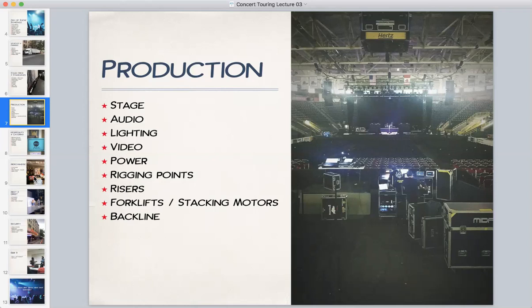Because if you need to break down the drum set on stage and then break down the riser, that's going to eat up a lot of time. So you want rolling risers, so the drum kit from the opening band can literally just roll right off of stage, and then you break down the drum kit on the side of the stage.